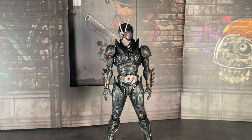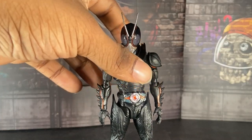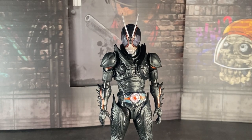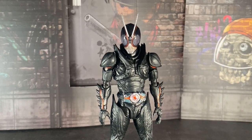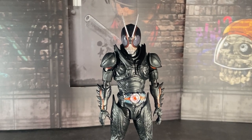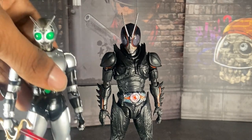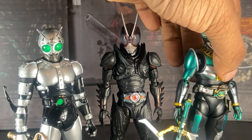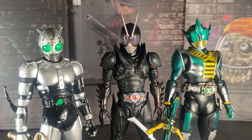So, on to size comparison. Oh boy, let's do this, shall we? We have a lot of figures to compare. Since this is Black Sun, and since I don't have the Black Sun version of Shadow Moon yet when this video is out, here he is with the SA Figuarts Shadow Moon. And here he is with the SA Figuarts Kamen Zeronos. Damn, that looks pretty good, not gonna lie. I will do a video on Zeronos, don't worry.